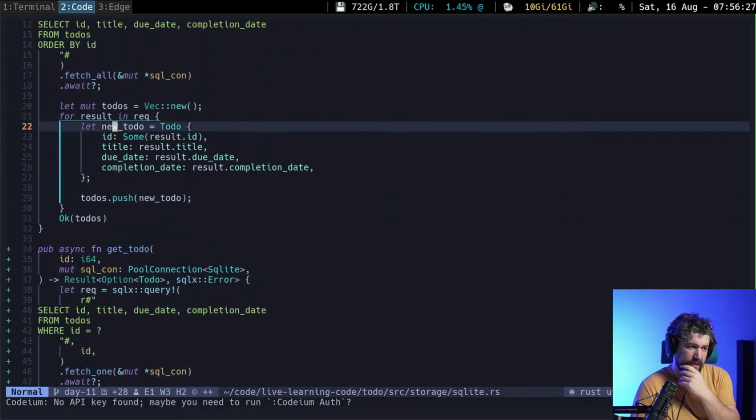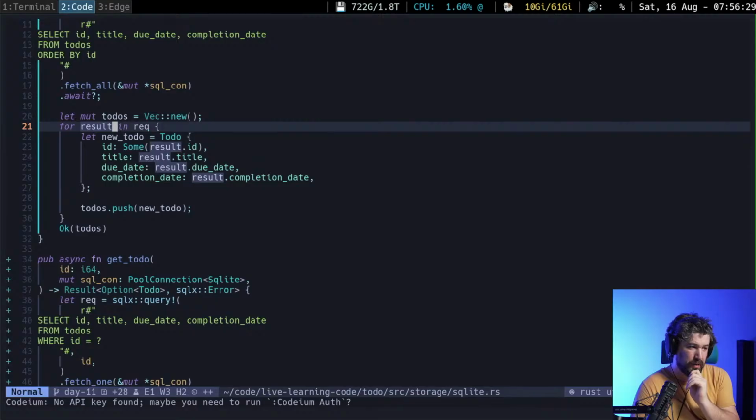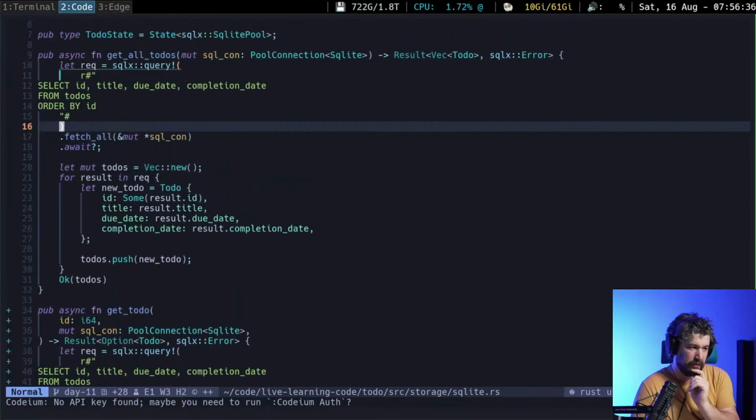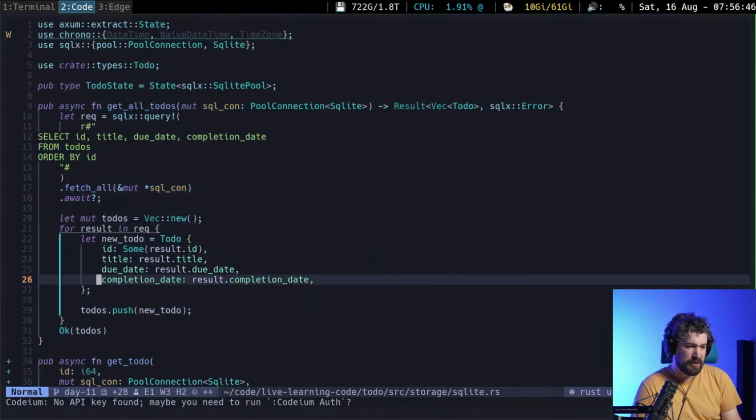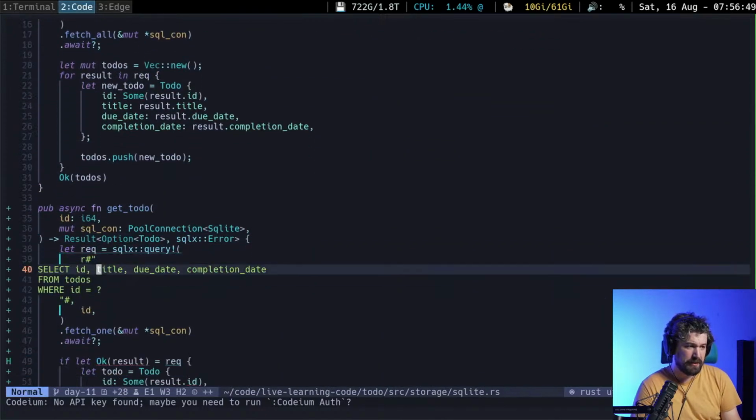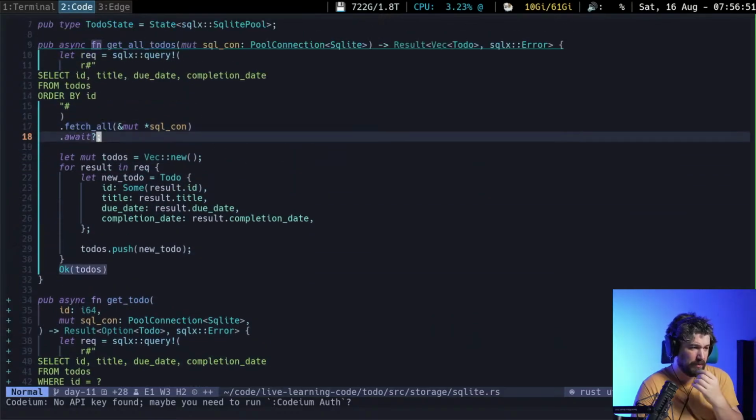Right, that's not normal for like how fetch all works, right? This is a vec of the thing being returned, right? And here we're just getting a thing of it, but we don't have to unwrap this more.